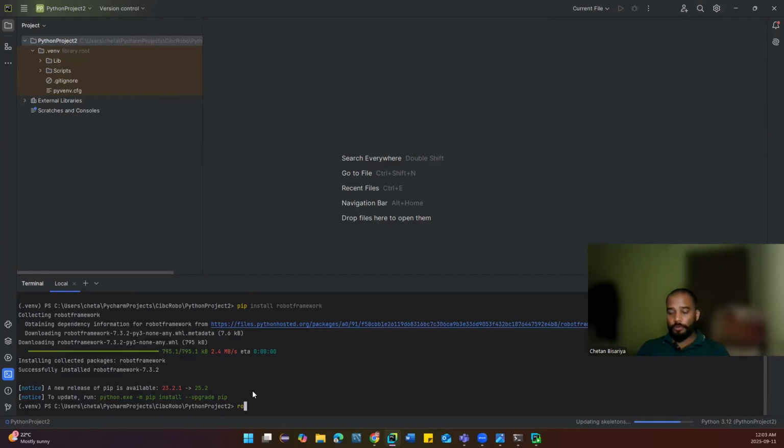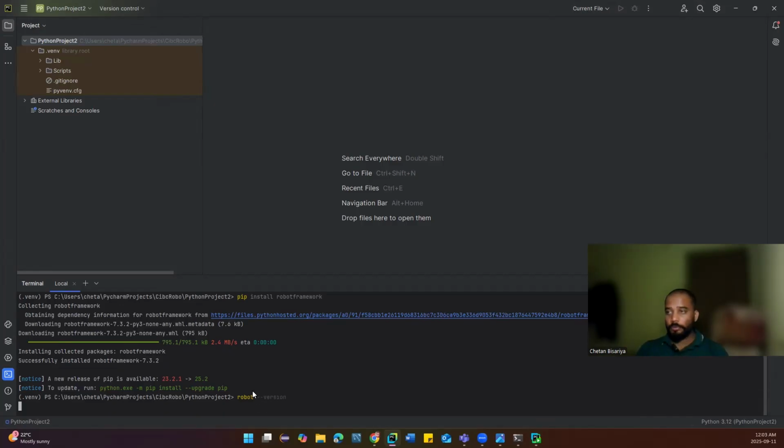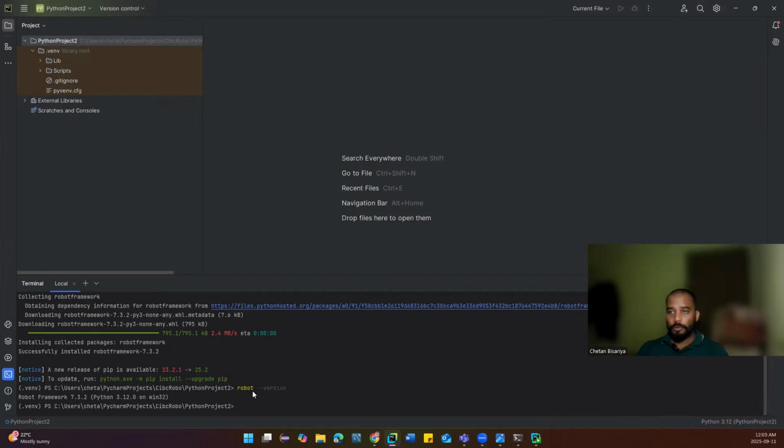So once it's installed, just check the robot version. So robot space hyphen hyphen version. So this is what it's giving you.